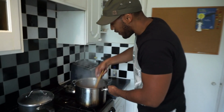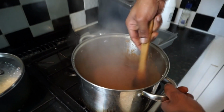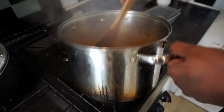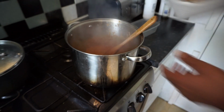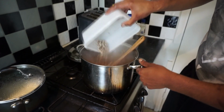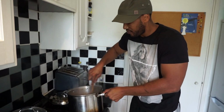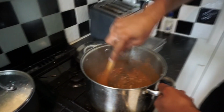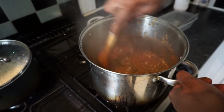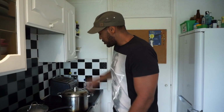So it's been about 45 minutes, and our chili is coming together perfectly. It's starting to spit, it's not too dry, not too wet. I've been stirring, and at this point, I'm gonna add these beans. Stir again. And I'm gonna let this continue to cook for another half an hour or so. I may need to add some more liquid, but that's fine, just add a little bit of water. My chili has about another 10 minutes left or so.